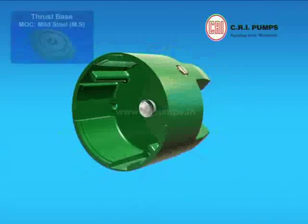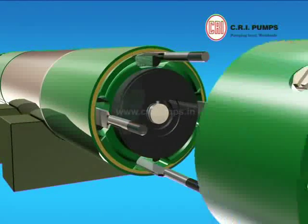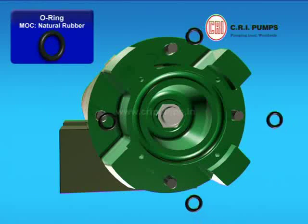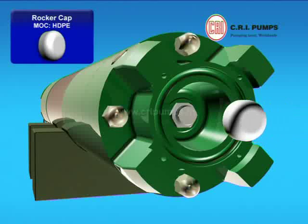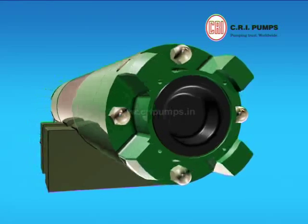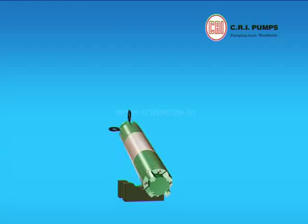The segment base is placed onto the rocker screw in the motor base. Now the segments are fitted onto the segment base. Then the motor base is fitted to the lower housing seating. The motor base is tightened with the help of O-ring, bend washer and doom nut. The rotor position is adjusted with the help of rocker screw. The rocker cap is placed on the rocker nut. The rubber diaphragm is placed onto the motor base seating. The diaphragm plate is fitted onto the motor base with the help of screws. Now the motor assembly is complete.